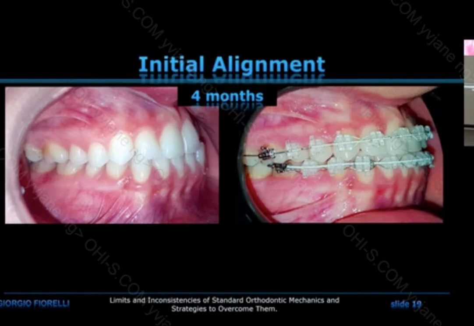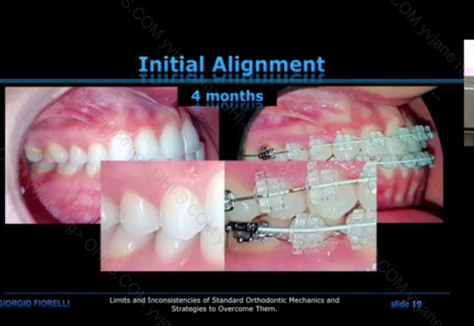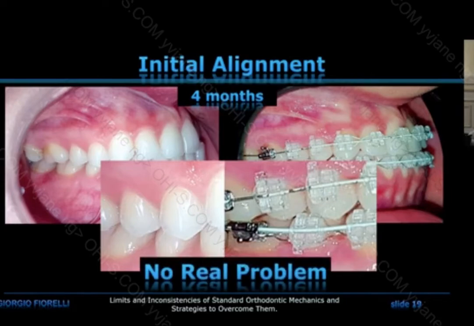This occlusion is not so good anymore. Of course, this is not a problem, but it's the first step. Other cases create larger problems. This is not really a problem, but it tells you that this wire did not improve occlusion, but it made it a little bit worse. See? But it's not a real problem. Oh, it's okay. This case is okay.